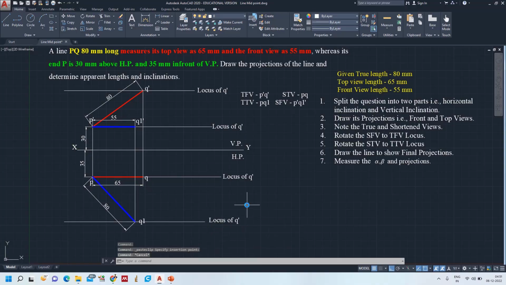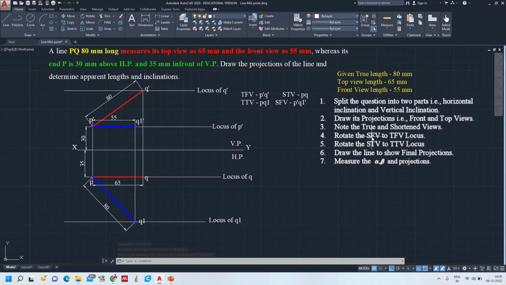I am going to edit it now. Locus of P dash, locus of Q, locus of Q1. Okay, perfect. Now we draw the locus lines also.